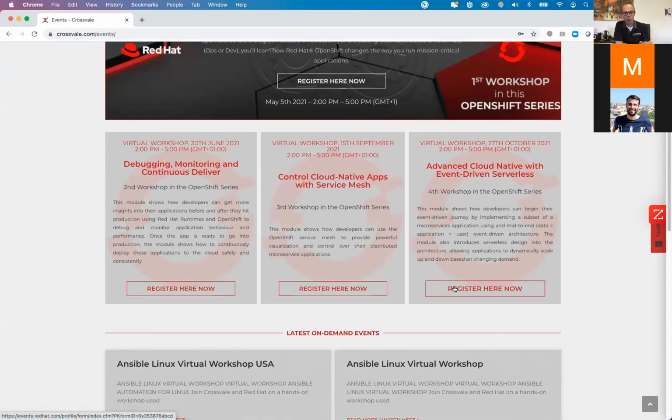Just so you're aware, this will take you straight to the Red Hat events website, because we work in partnership with Red Hat on this. So we're doing this together, and don't be surprised when you click register and it takes you over. As you can see in the bottom URL, it goes to events.redhat.com, and you can sign up there. Then we collect that and send out all the relevant information to you, so do be expecting that. Also, you'll get an email from me shortly thanking you for attending, with a link to the on-demand recording itself.